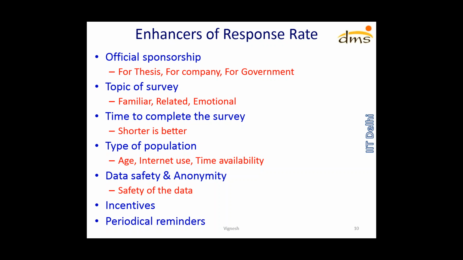If it is not working out, I need to send periodic reminders. I send the invitation one month in advance. Then after 2 weeks, I send a reminder. Then every third day, I send a reminder. If I have all these things in place, I'm going to enhance my response rate.